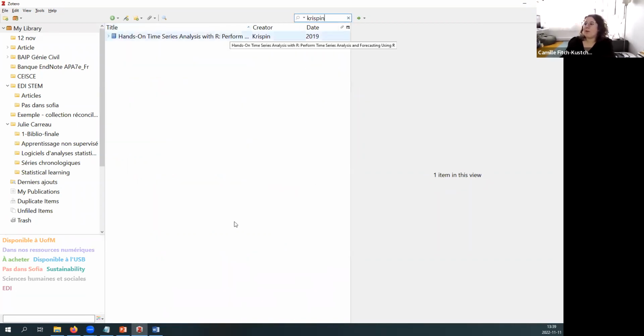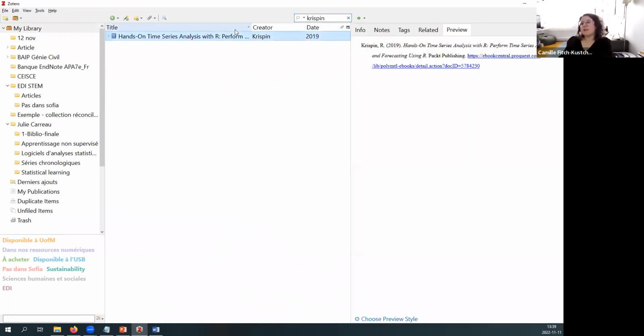So I have my reference here, and if I want to know in which folder I put this reference, I can click on the control button, and then it's going to highlight. I'll just show you again. So if I click on the document and I click on the control button, it's going to highlight in which folders I put it in. So this is useful if you're just trying to remember where you put your stuff. It's quite a little useful tool that I really like showing. So you just have to click on the document, click on control, and it'll show you where you put it.